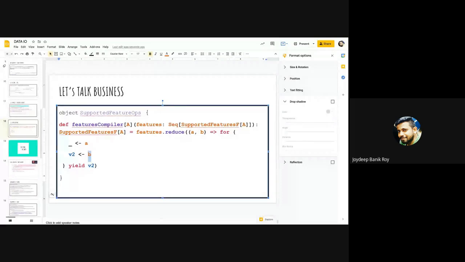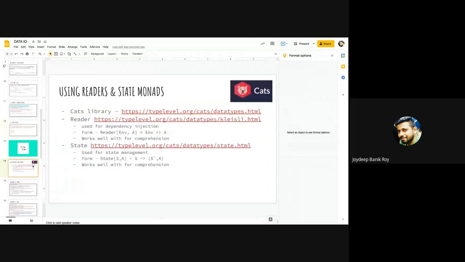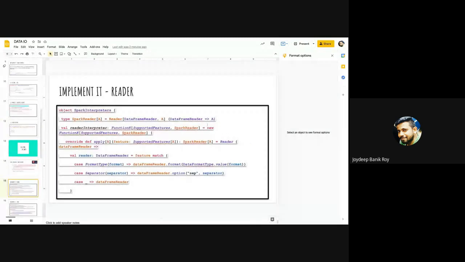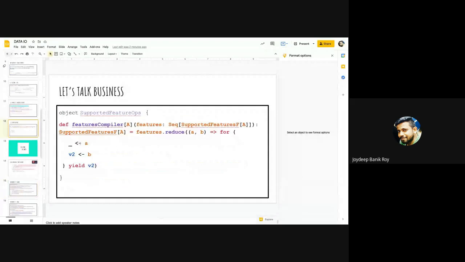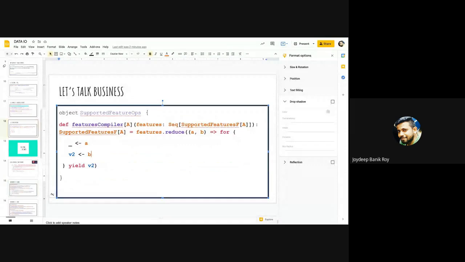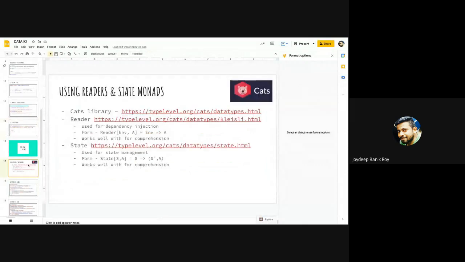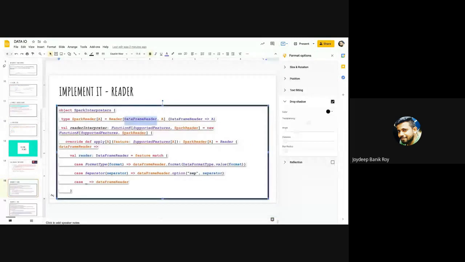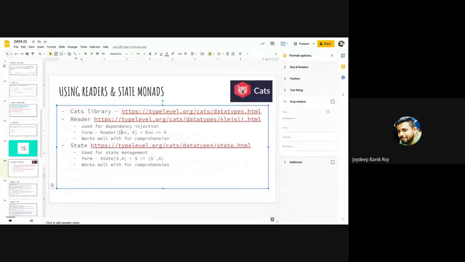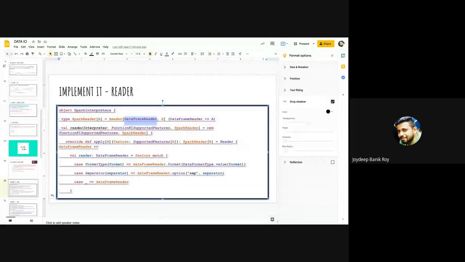You don't have to. So for argument's sake, let's say this is a reader. What this reader does is it takes a reader and returns me back a reader. Then I should have taken that reader and passed it to the next reader, but that is not required. That is the behavior of reader: whatever environment you are putting inside a reader, this is the environment, remember from here, the reader will do the passing around.